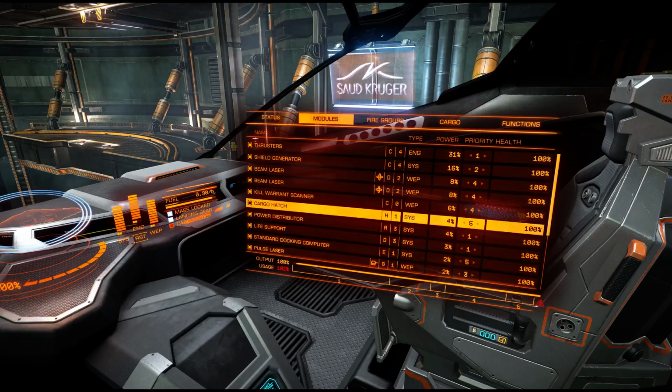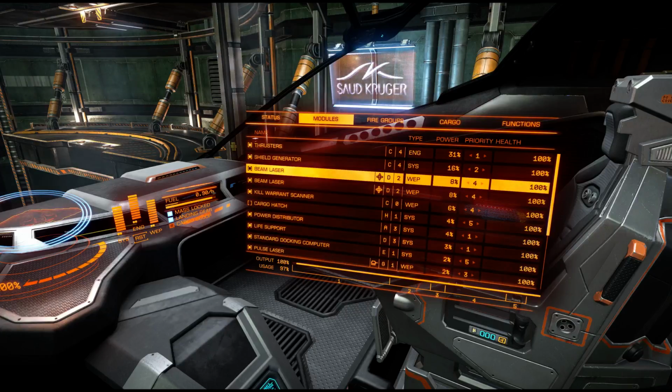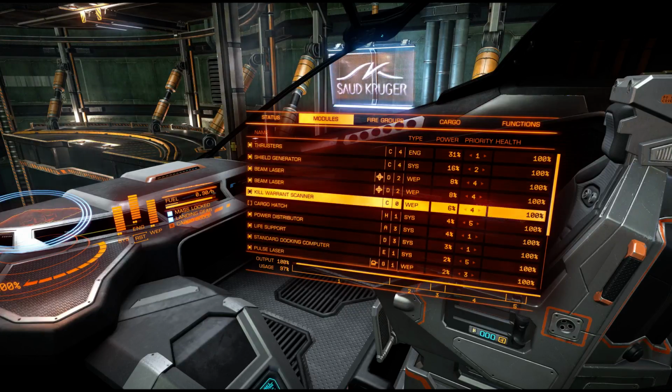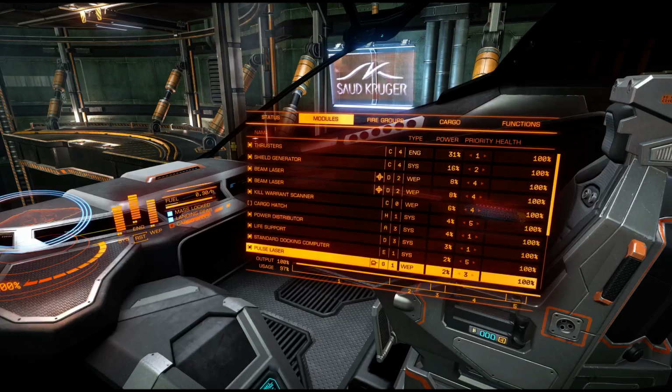Perfect. I can disable my cargo hatch because I don't need it, right? I don't have any cargo anyway, and that saves me 4% of power. Which is perfect. You're a silly person, Sean. That's absolutely ideal. That means I can actually check out some of the other options apparently.